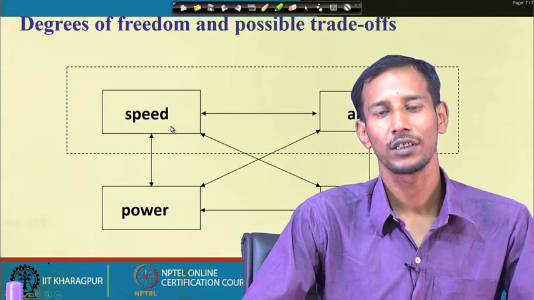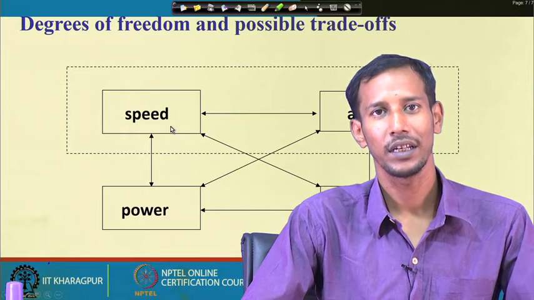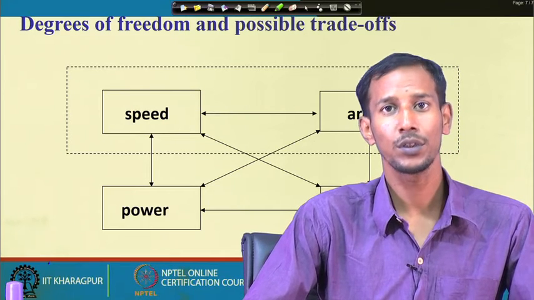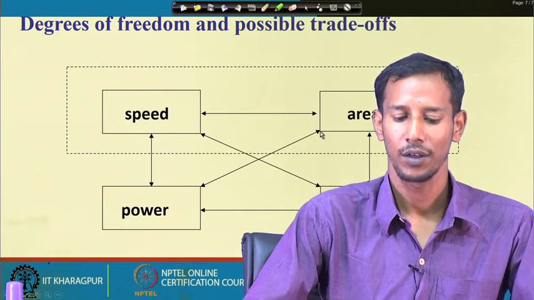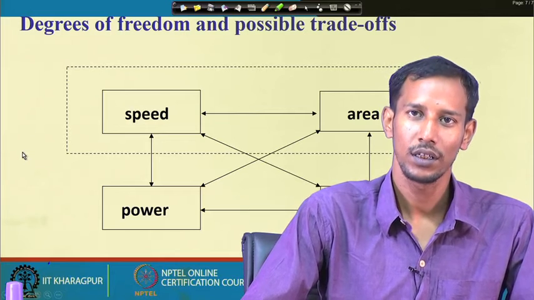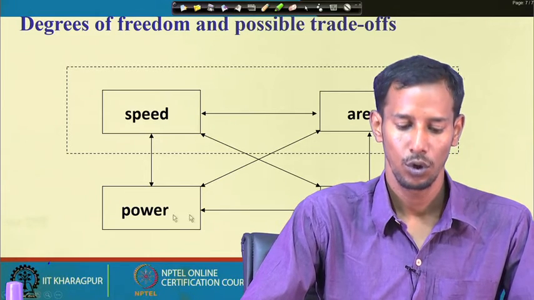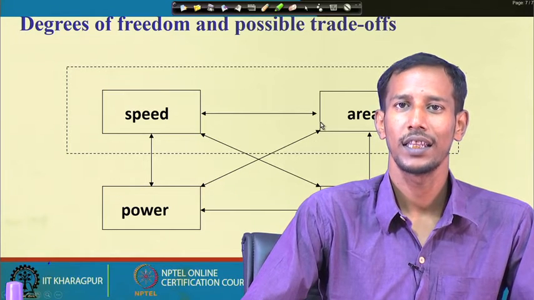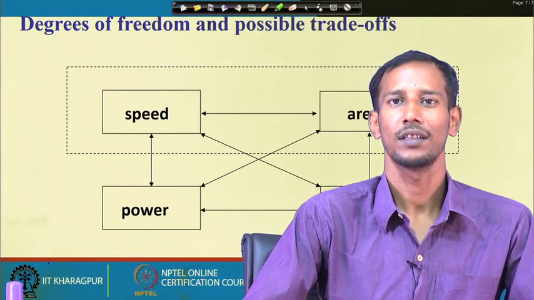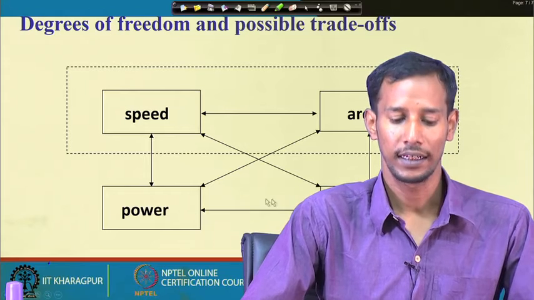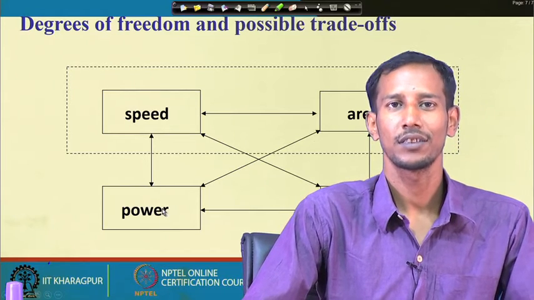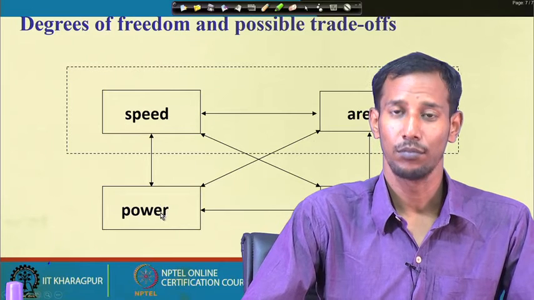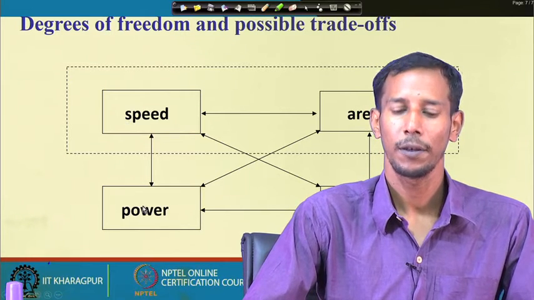Either you can go for the speed, if you increase the speed, at that time you have to lose the area, or if you just reduce the area, at that time you have to lose the speed. But in area and power, if you reduce the area, obviously you can save the power, and speed wise also, if you increase the speed, obviously you will require more power.